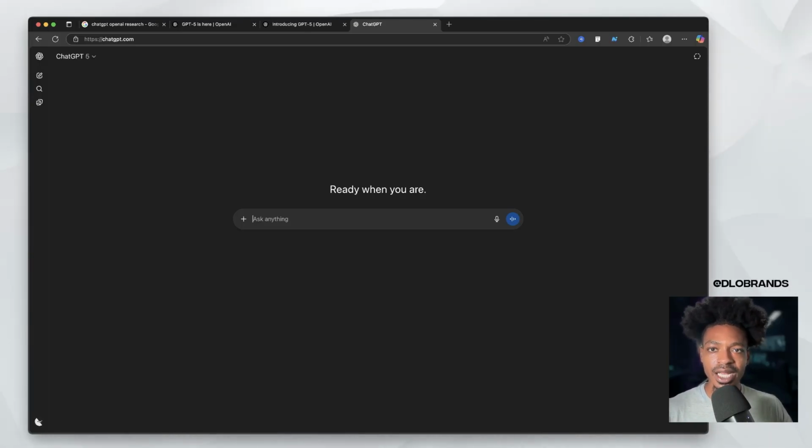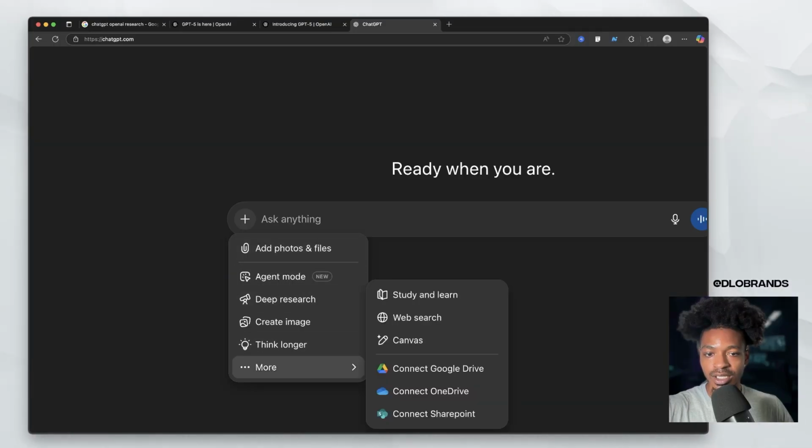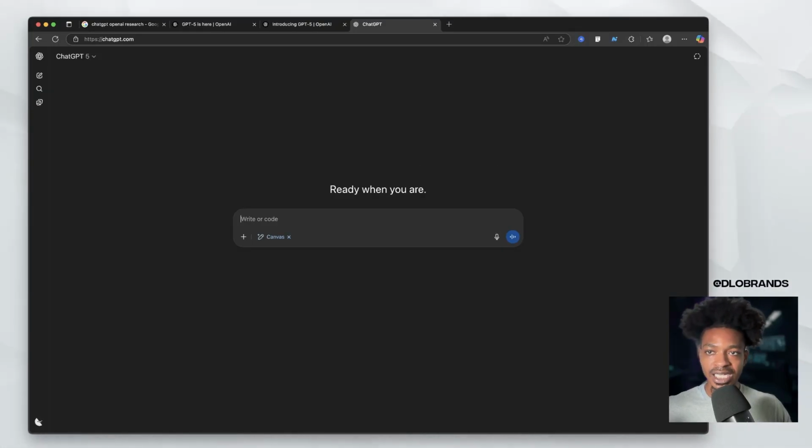So the first thing that I want to demonstrate is that ChatGPT can code and also run that code for you. And the first thing that you're going to want to do is come here to the plus icon, go to more, and click Canvas. So now we have ChatGPT. It doesn't have to pick whether it's going to create an image or open the canvas or search for some tool. It knows that it's going to use the canvas right here.